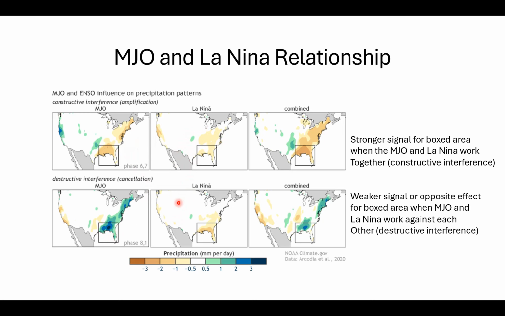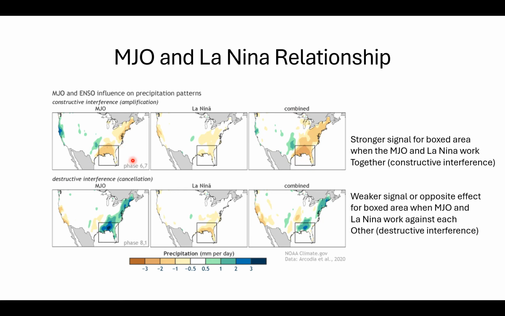In these two graphics, during La Nina winters, typically what do we have? We have drier than normal conditions across the Gulf Coast states, and across the southeastern U.S., extending up into the southern mid-Atlantic. This is very much normal for La Nina winters. Now what happens if we take the effects of MJO in phases 6 and 7 and add them to the La Nina? We combine the effects. What happens? We get much drier results in the upper right graphic, combined.